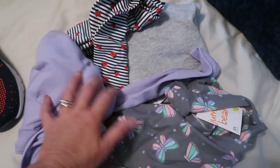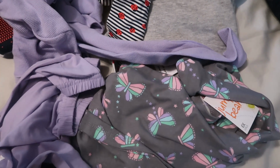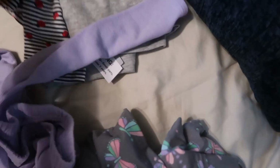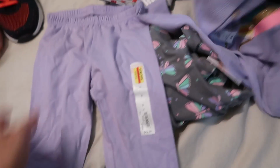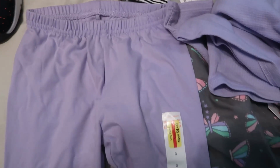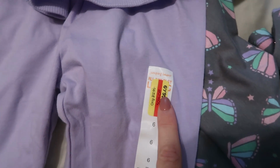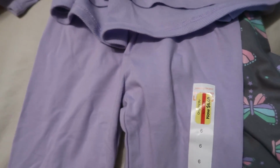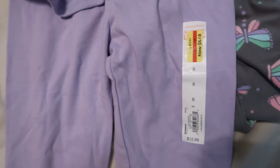Nothing else came in the mail today, but I can show you some clothes that I got Maria for her birthday. So back in May, I was at Kohl's. I had some kind of Kohl's cash or something, and nobody needed anything. So I thought, you know what? I know come Maria's birthday, she's going to be needing a couple things. So I went ahead and got her a couple outfits. She loves leggings, little stretchy pants, she usually calls them, I think. So I got that, and you see I got that on clearance. These leggings were $6.49. They were originally $12.99. So not a screaming deal, because they probably were on sale for 50 or 60% off at one point in the season, but I think I also had another 20% off.